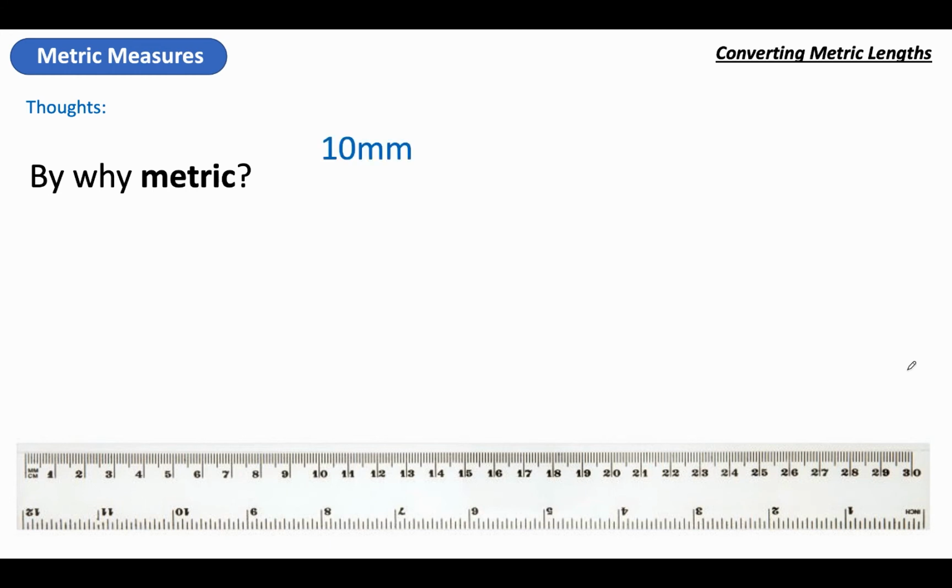10 millimeters, so that's a unit of length. There's some millimeters down there. That'd be between that point and that point. That's 10 millimeters. It's the same as 1 centimeter, as it says there. 1 centimeter, 10 millimeters. 100 centimeters would make 1 meter. 1,000 meters then would make 1 kilometer.